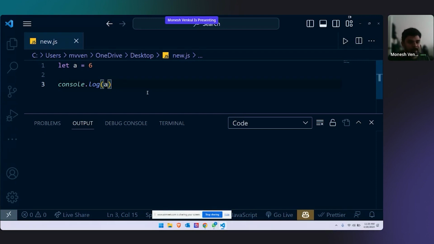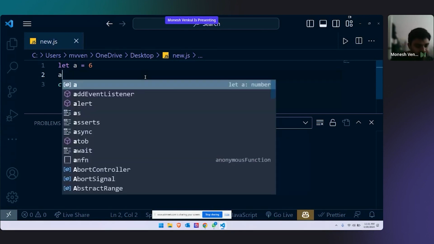Okay. Now what I'm saying is there is an operator called increment operator in JavaScript. It's just nothing but a plus plus. You can write a plus plus, or you can also write it like plus plus a. In two ways you can write it, a plus plus and plus plus a. So that plus plus will increment your value by 1.